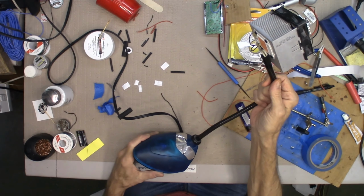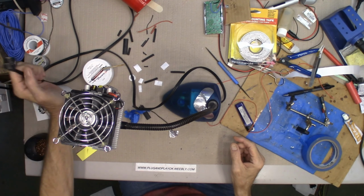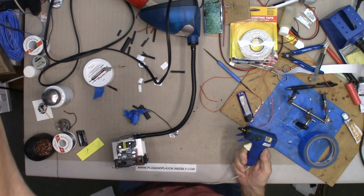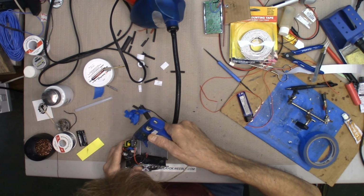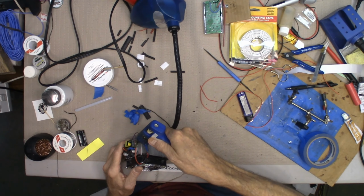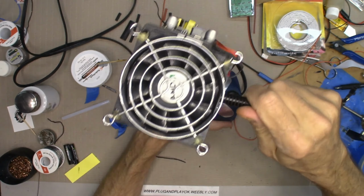Alright, so that is refixing. And I think what I'm going to do, since I've got my hot glue gun on, take advantage of it. That's to protect little fingers from accidentally touching the 110 live.